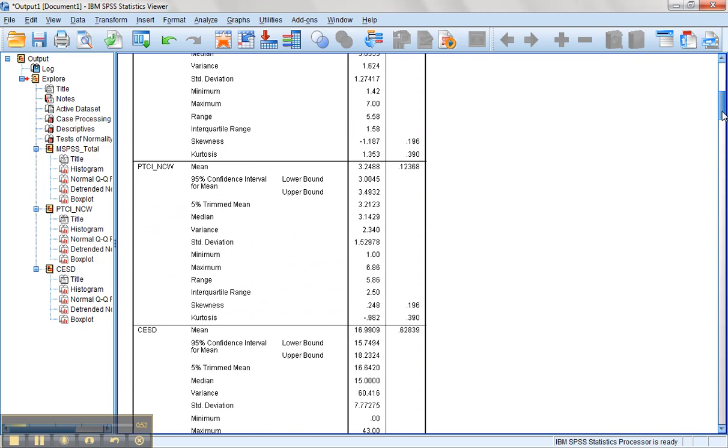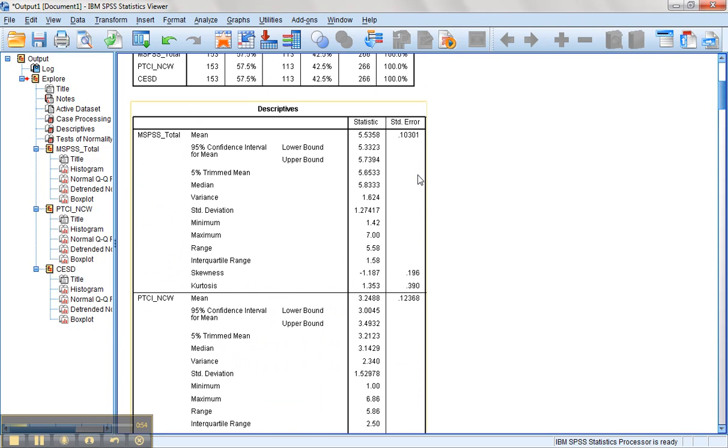So up here, when we ran Explore, we figured out that the highest value, the maximum on this, is a 7. So we're going to take an 8, and we're going to take 8 minus every score on this. So a score of 7 would go to a score of 1, because 8 minus 7 equals 1. Whereas if somebody had a score of 1, 8 minus 1 is 7. So we're basically reversing the scores on this. It reflects the variable. So let's go through and do this transformation.